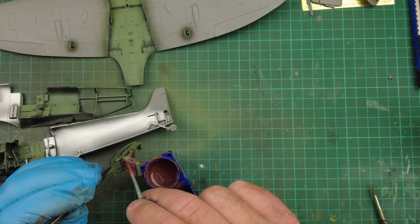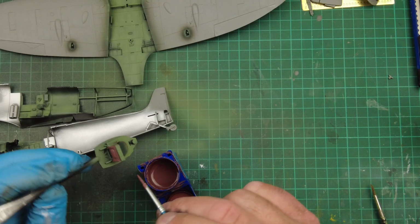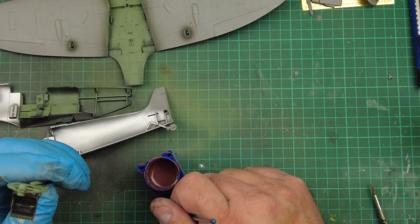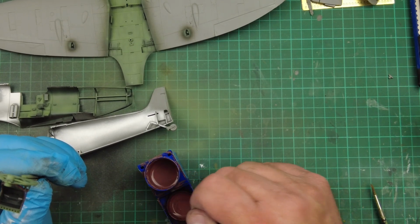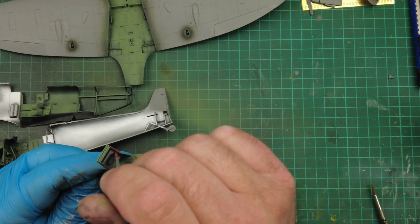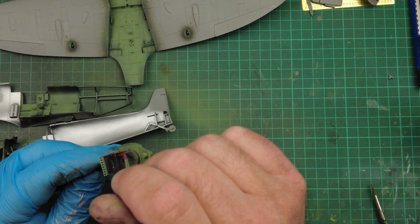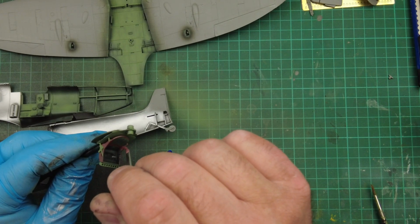And I have to say, because this is 1/35th scale, it's a hell of a lot easier to paint because the parts are a little bit bigger. So anyone with old eyes like me, you'll be reveling in the fact that you can actually see what you're doing. So inside of the seat, working into the corners, nice steady smooth brush strokes. We don't need to do the whole of this backrest.